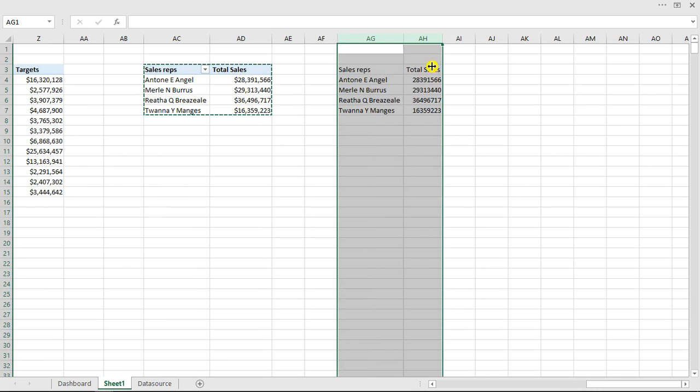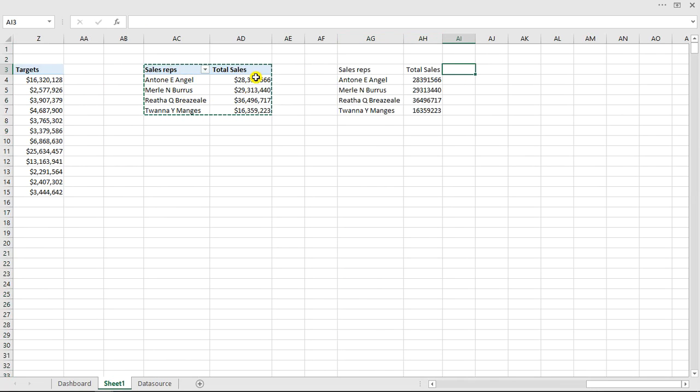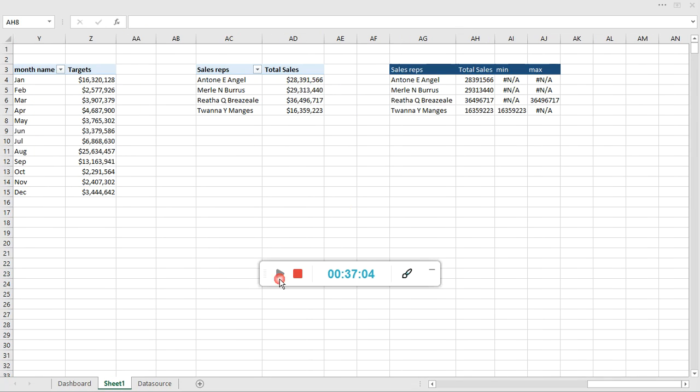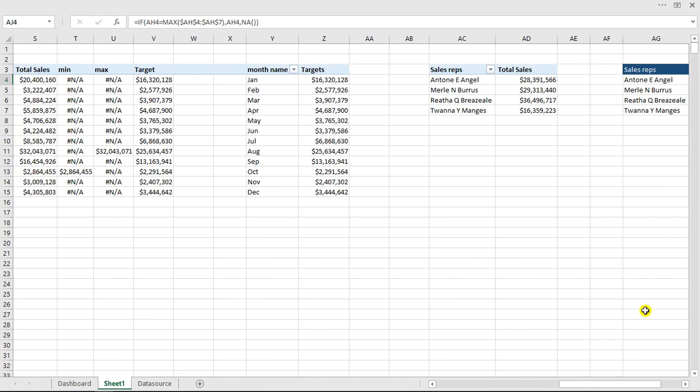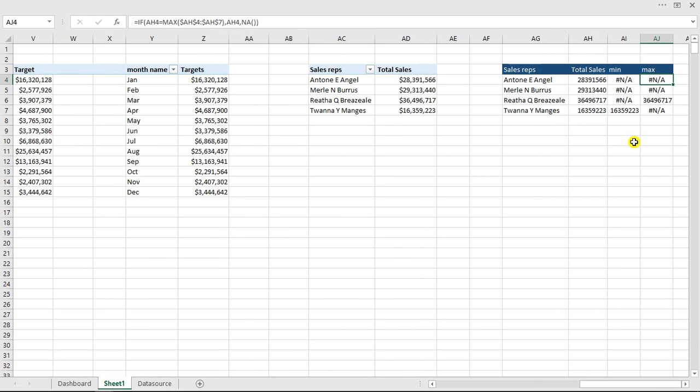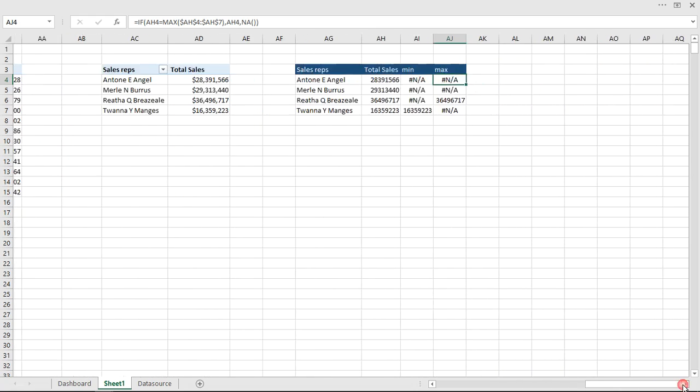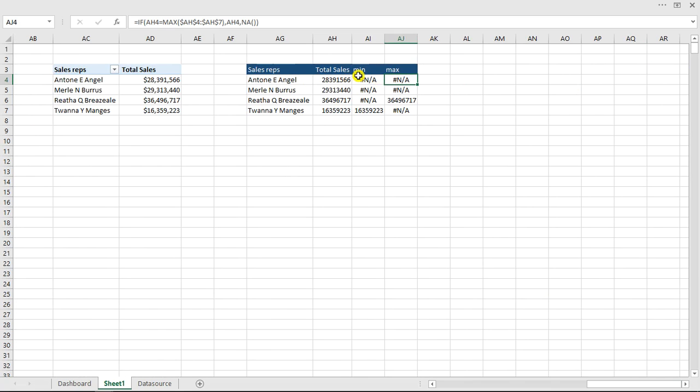The reason why I did that is because I don't want to create a pivot chart from here. I want to create a kind of chart I really want to be dynamic to show us the highest value and the lowest value, just like we've done previously. So we've achieved the same thing we achieved previously right here. To create the min sales and the max sales, there is no point in showing you how to do that because I've already shown you how to do the same thing. So I did that behind the scene. So right now this is exactly what we've gotten. The same result, and the same function we've used to create it.